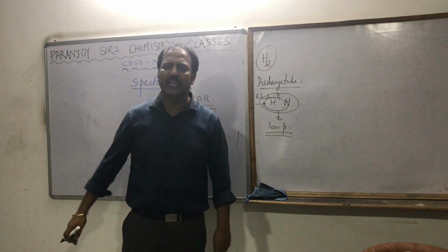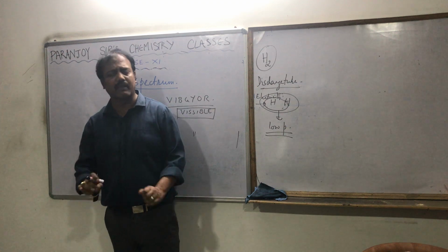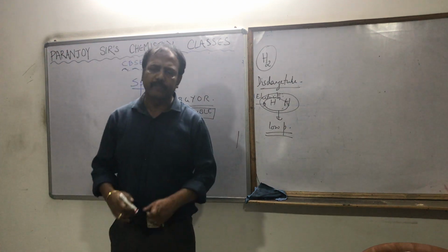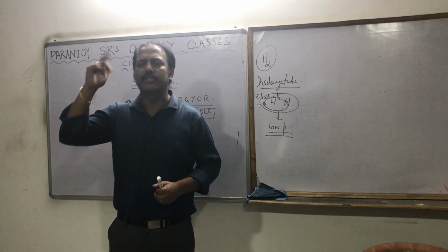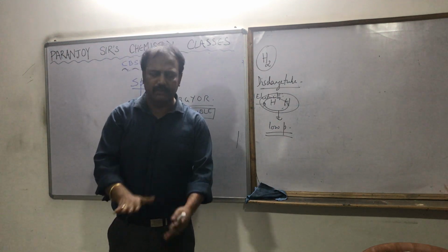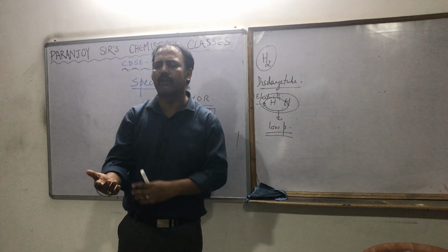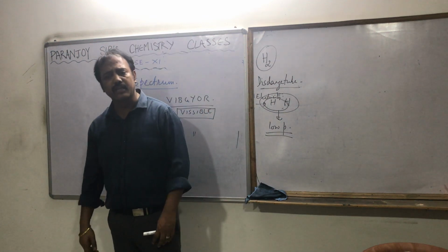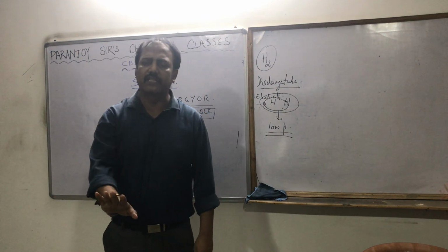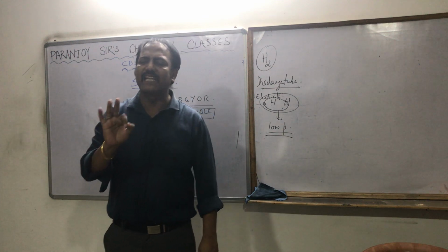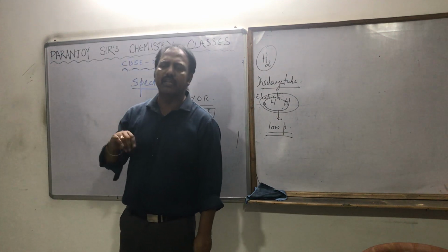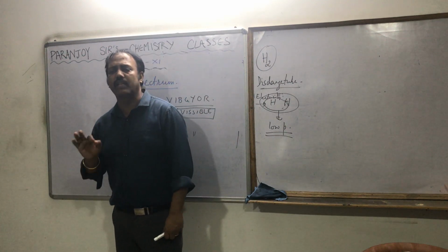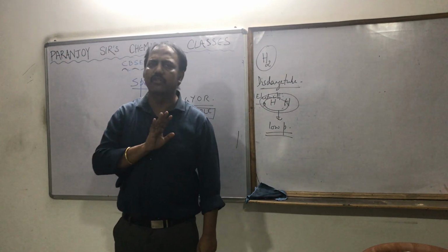For example, suppose X-ray. I am just giving an example, then you can understand. When you go for an X-ray, they just switch it on and the X-ray is done. The photographic plate is under the hand or the feet whose X-ray has to be taken. In the photographic plate, we get the image. Do we see any light? We don't see any light. Why? Because that X-ray's wavelength does not fall in the visible region. So that is not visible.